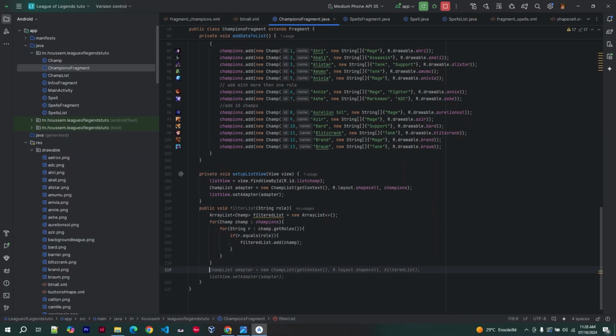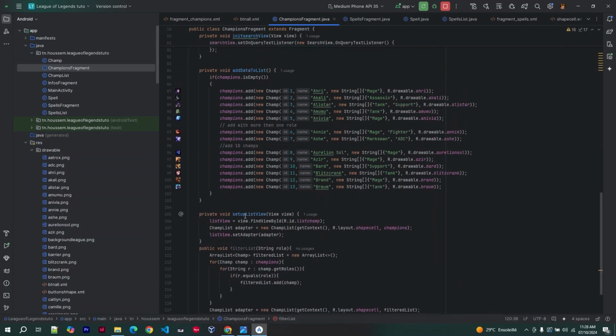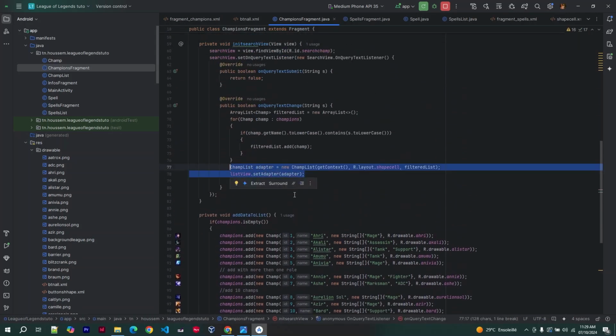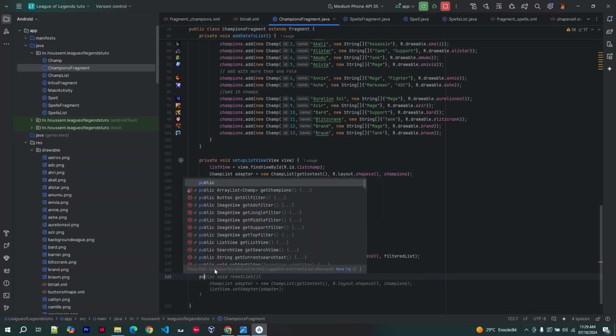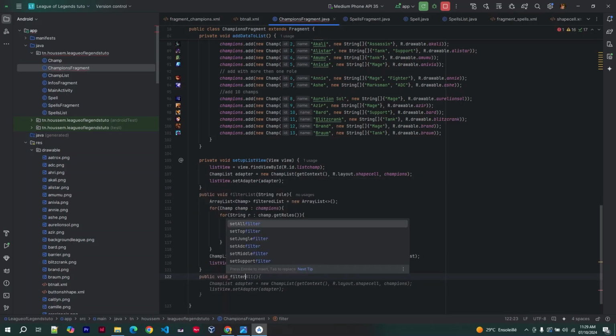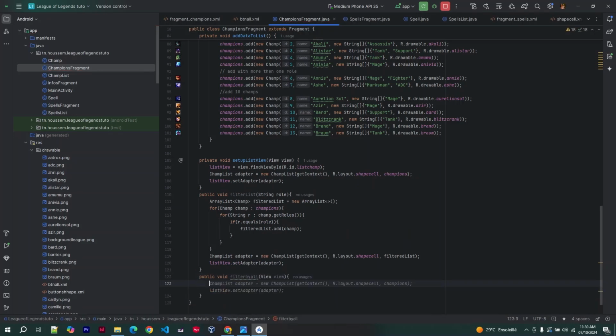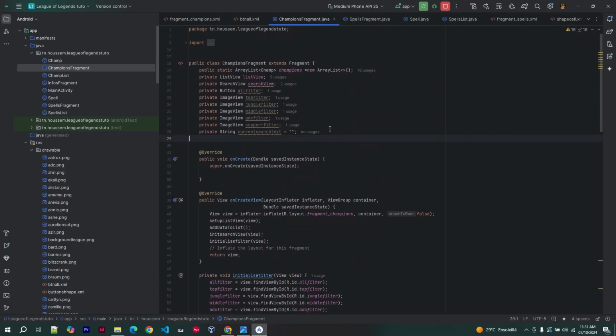And finally, we need this, the same as we did here. And now we will create a method for each search button. We need this.